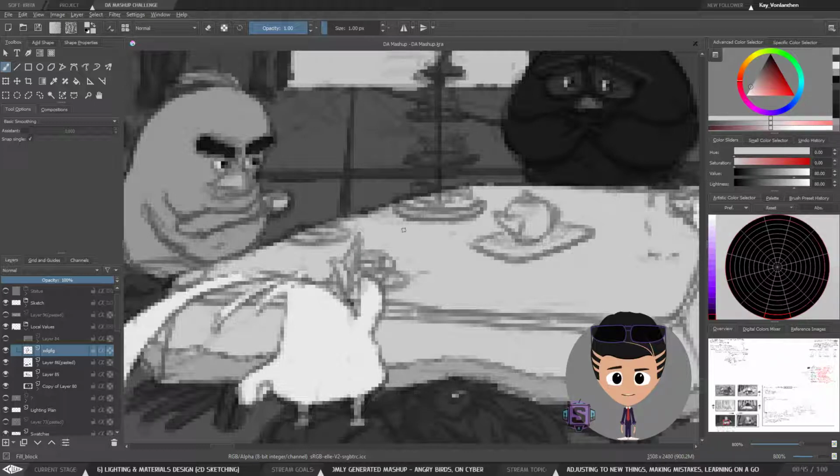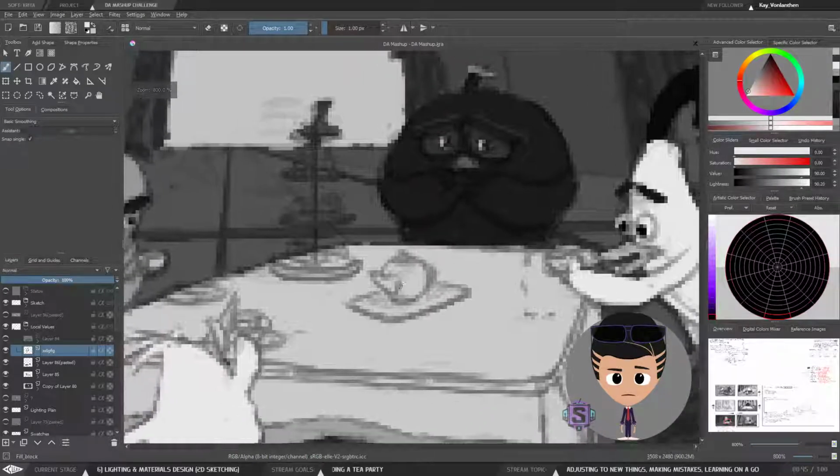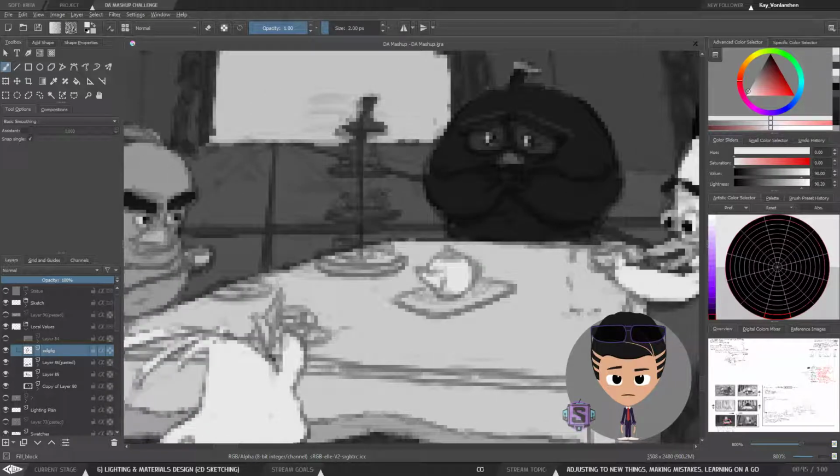Which is super close to what we have here. Not a good thing. I guess cups and teapots definitely need to be as white as possible, because we need to create enough contrast for these elements.